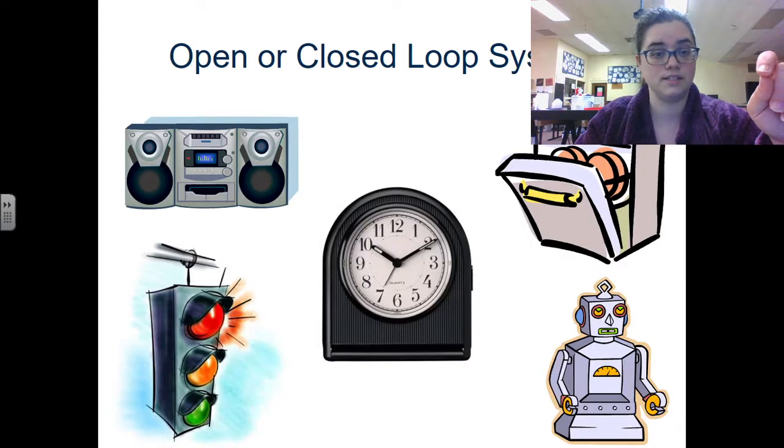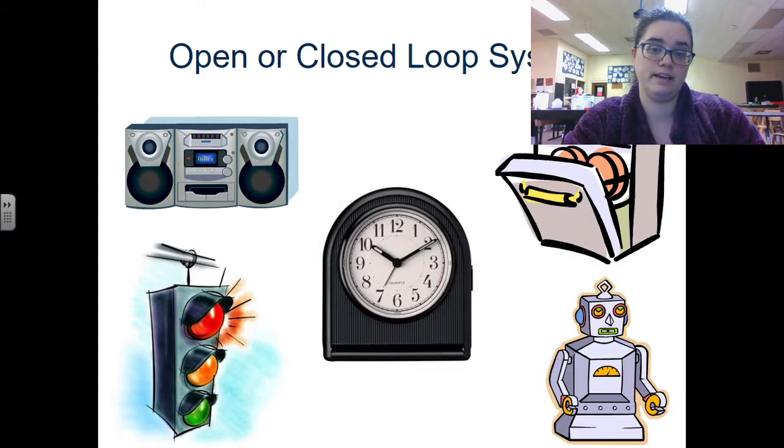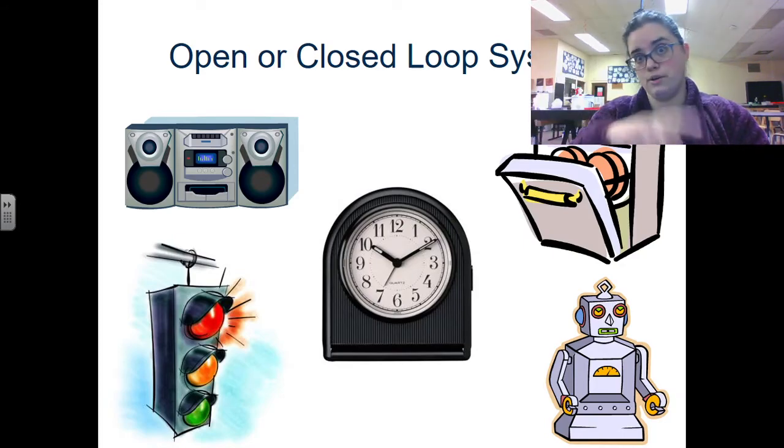I don't like the slide very much, but it's asking you, hey, are these open loop or closed loop? The clock in the center there is probably an open loop system. Unlikely that a clock that looks like that has any sort of communication with the outside world. It's not going to set the time automatically. It's not going to set alarms automatically. You tell it what to do, and it just goes until it runs out of battery.